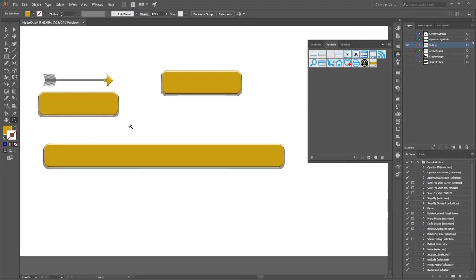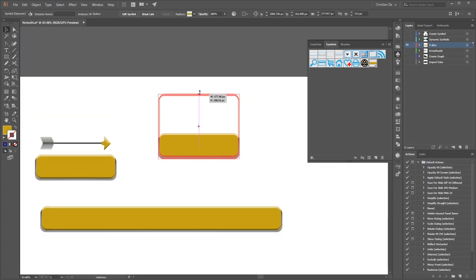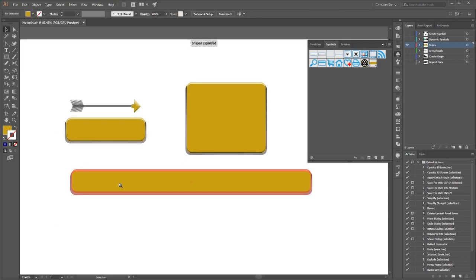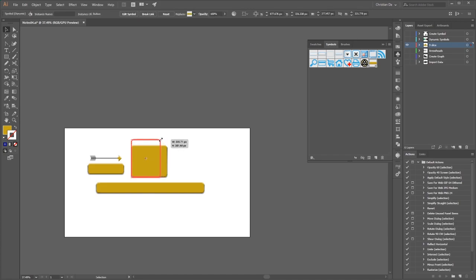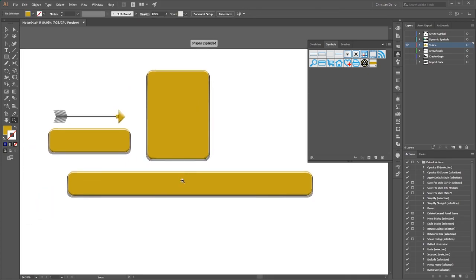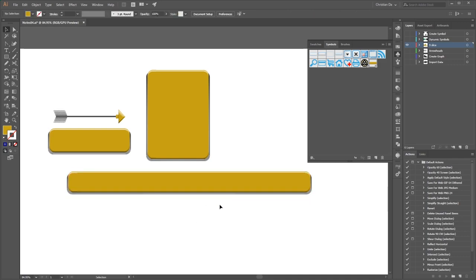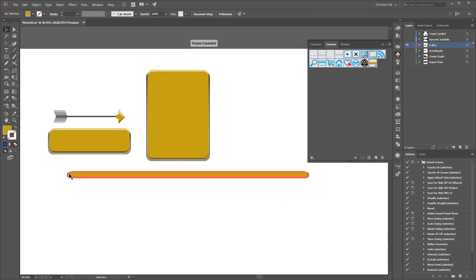Even if you go extremely vertical, the curve is still the same. And you can just manipulate the button as you see fit. Now, of course, if you go too crazy to one extreme or the other, you're going to get some distortion.